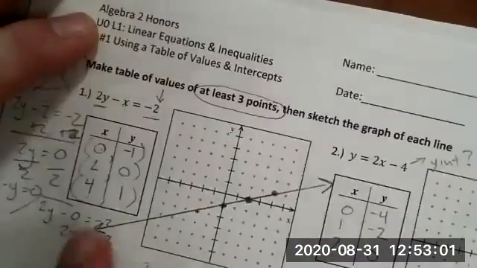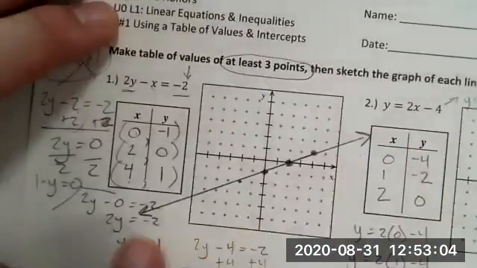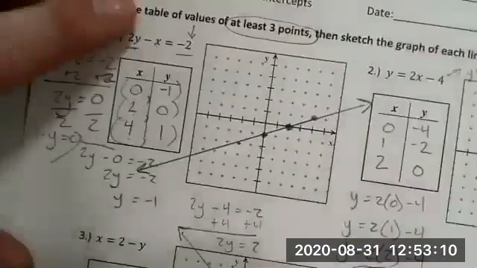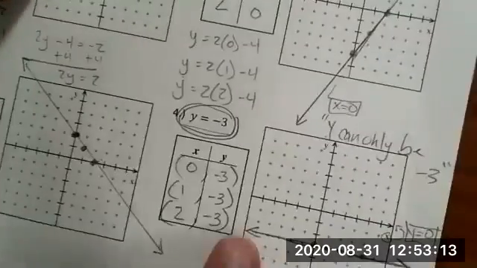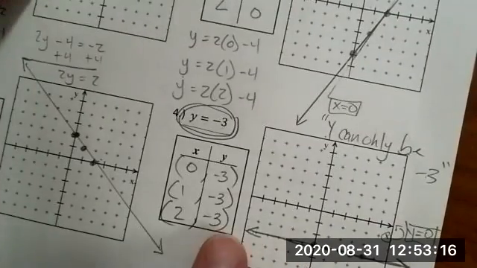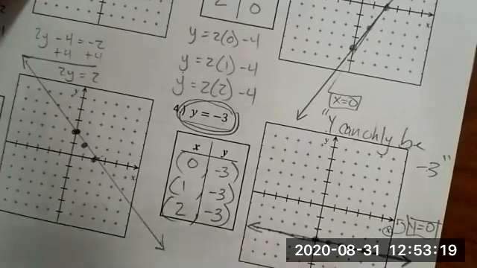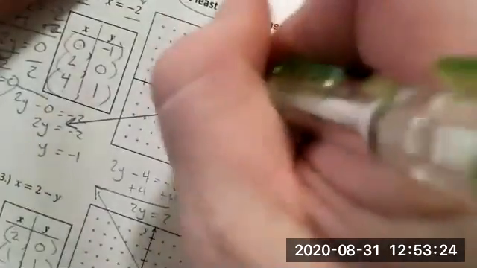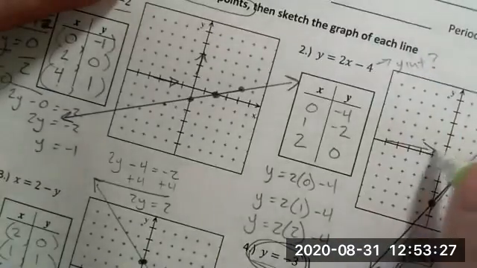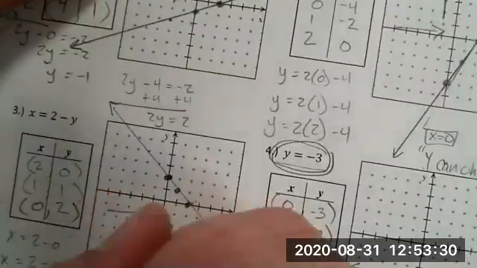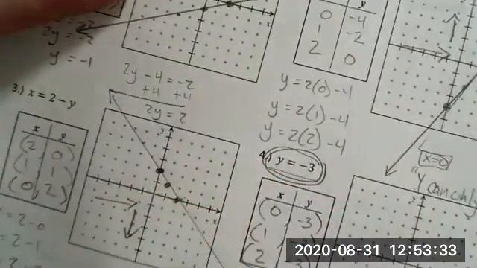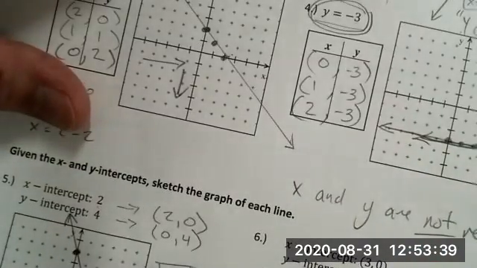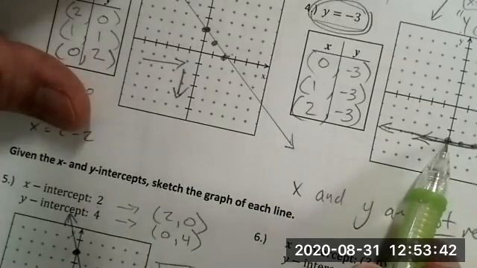We're looking for increasing. As I read from left to right, the graph is going up, that's increasing. 2 is also increasing. 3 is decreasing. 4 is neither increasing nor decreasing. Y is staying the same. As x goes to the right, y goes up. That's increasing. As x goes to the right, y goes up. That's increasing. As x goes to the right, y goes down. That's decreasing. Okay? But if x keeps moving horizontally and y is not going up or down, then it is neither increasing nor decreasing. Okay?